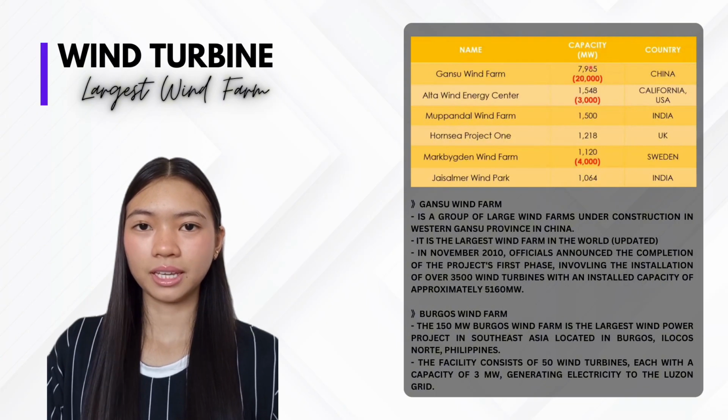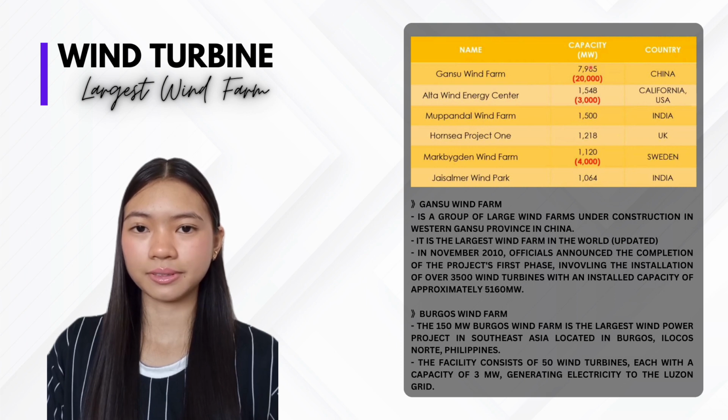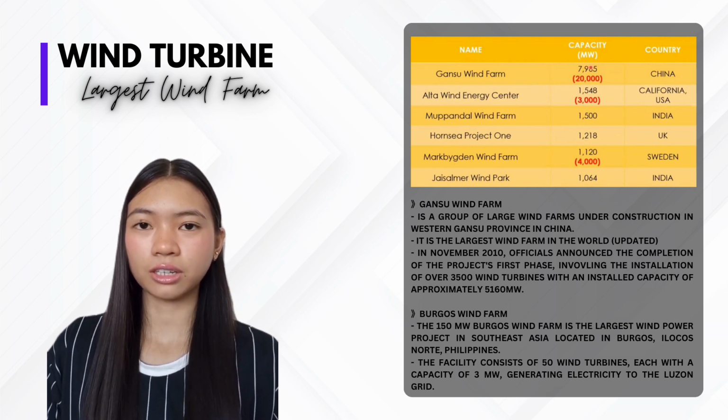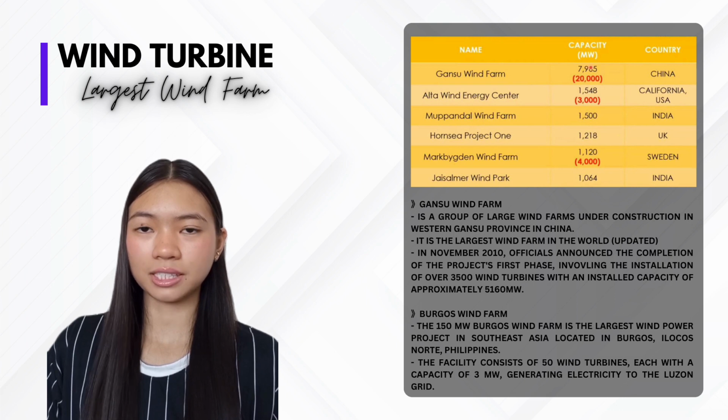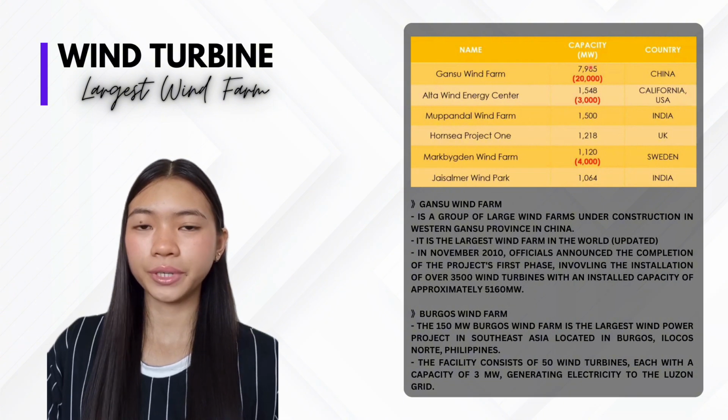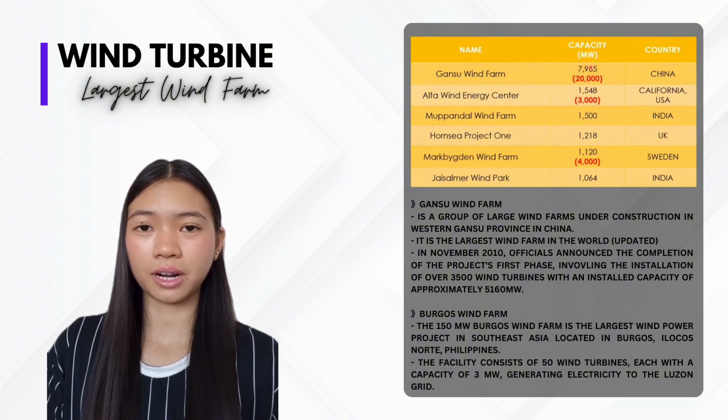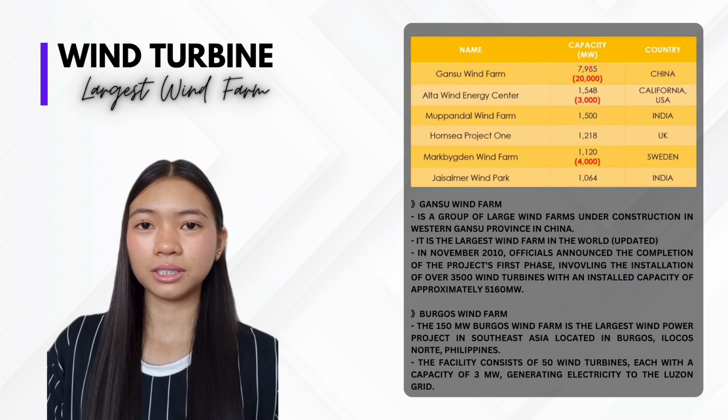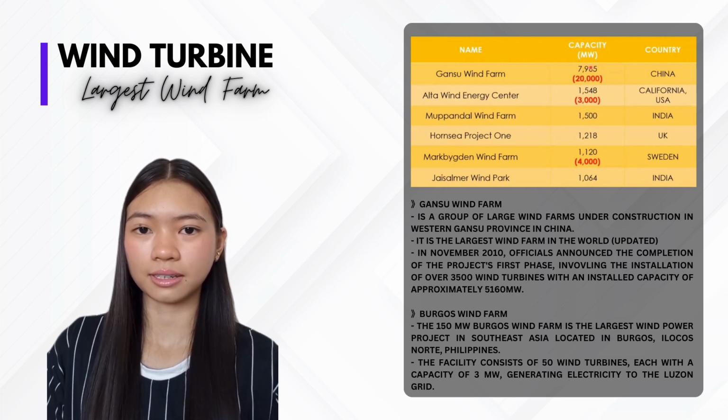Gansu Wind Farm. It is a group of large wind farms under construction in western Gansu province in China. It is the largest wind farm in the world up until now. Over 3,500 wind turbines with an installed capacity of approximately 5,160 megawatts, compared po sa Burgos Wind Farm na pinakamalaking wind farm dito sa Pilipinas is mayroong 150 megawatts lang.